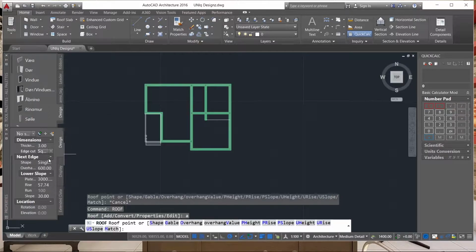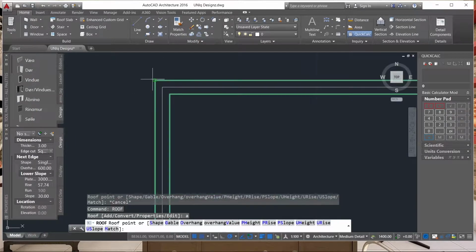After you've gone through all these properties to check that everything is intact, you draw the roof around the external walls of your building, or the external part of your building where you want the roof to be. Sometimes you would want part of your roof to be slab, or maybe there will be another floor on it, so you wouldn't use the roof on some part of your building. In that case, you exclude that part. But in our case, we are covering the whole building with a roof.